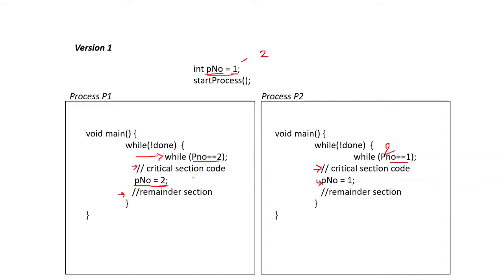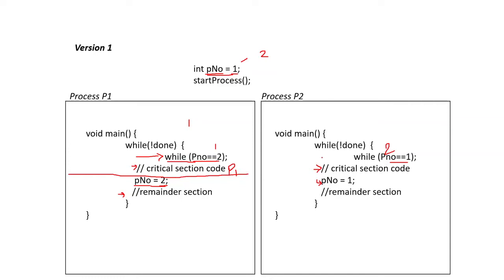Now let us see if this solution guarantees mutual exclusion. So let us consider a scenario where process p1 starts with the initial value of p number being 1. Now, since this while loop will be evaluating to false, p1 enters into the critical section. So for now what we see is the critical section has p1 inside and the value of p number is 1. Now, say at one point of time while p1 is still in the critical section, this process is suspended.